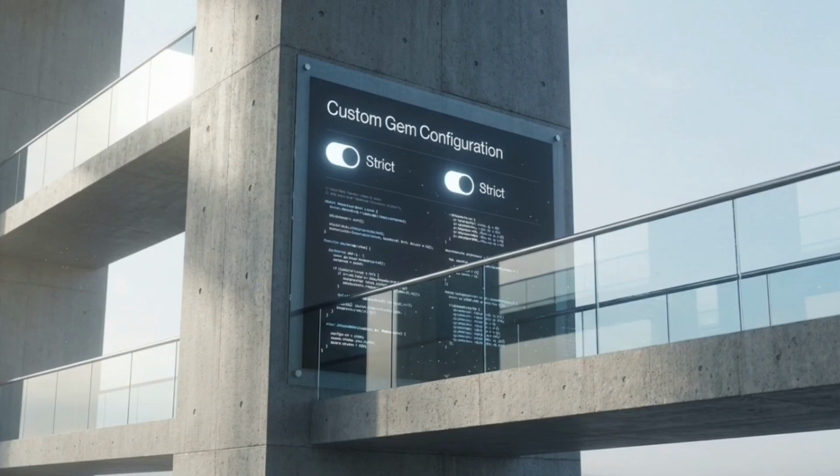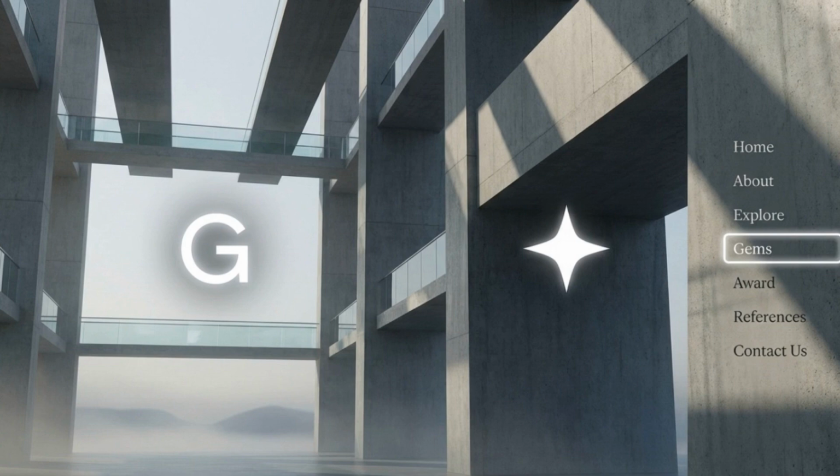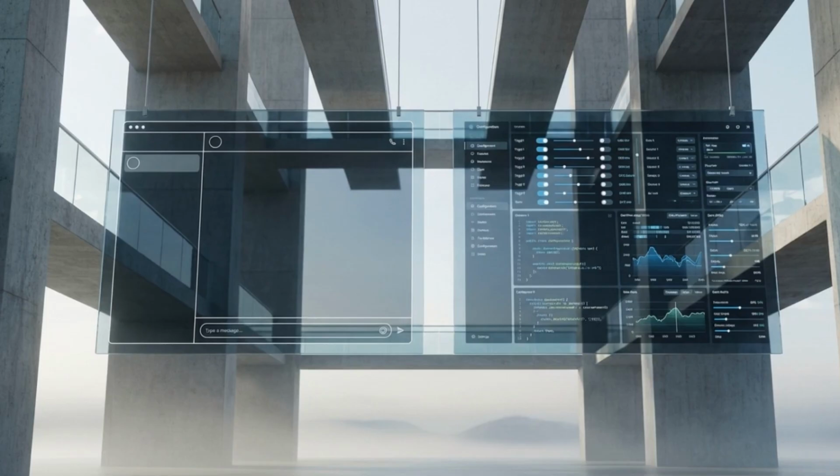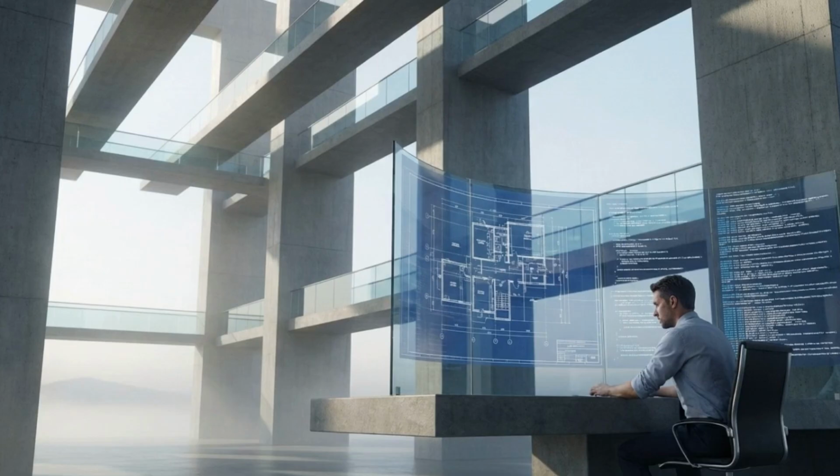We do this by building a custom gem, a dedicated AI entity configured with strict behavioral constraints and deep domain knowledge. Before we build one, you need two things: an active Google account and access to the Gemini interface with the Gems feature enabled. Transitioning to a custom gem moves us away from standard chat mechanics. This build process is designed to reconfigure the interface into a deterministic strategic partner.